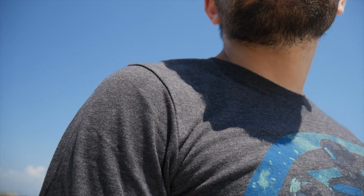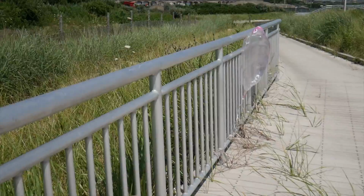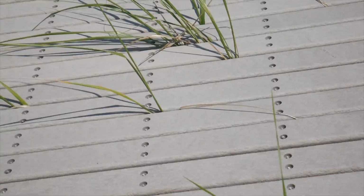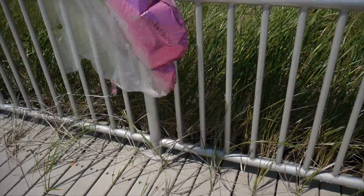People sleeping on the boardwalk. This is what I was talking about. A balloon. Fishy, that apparently said happy birthday on it. See how that does.